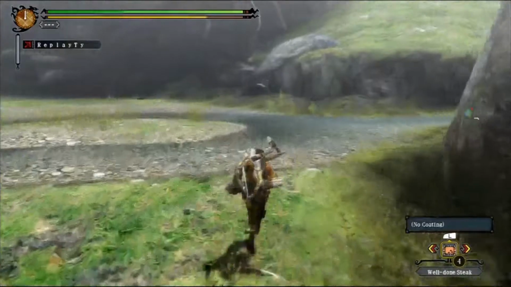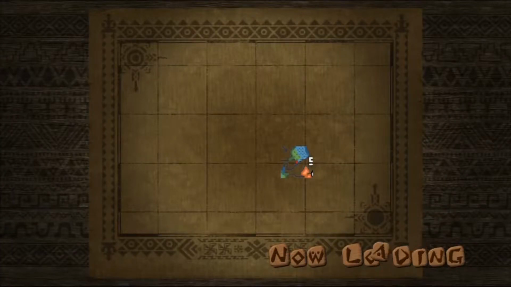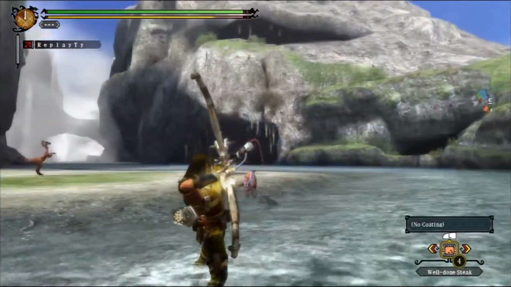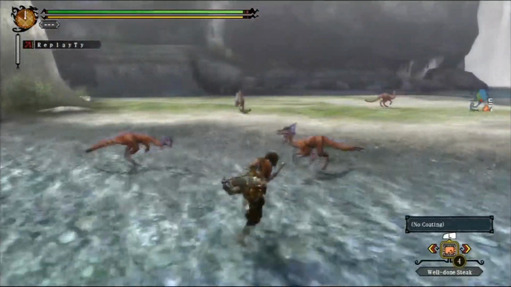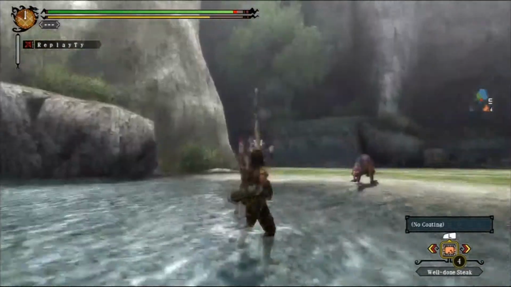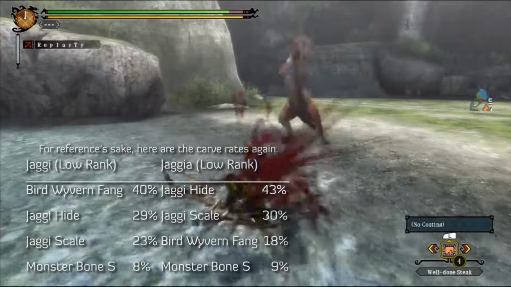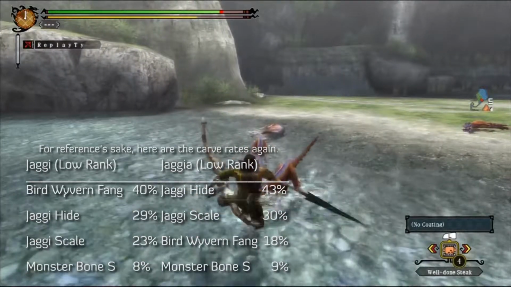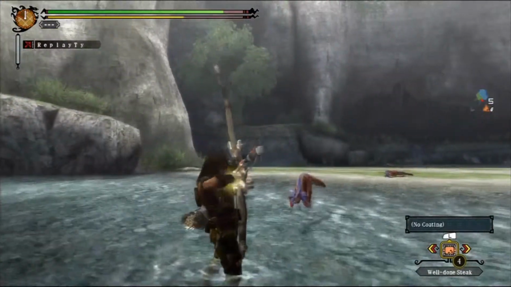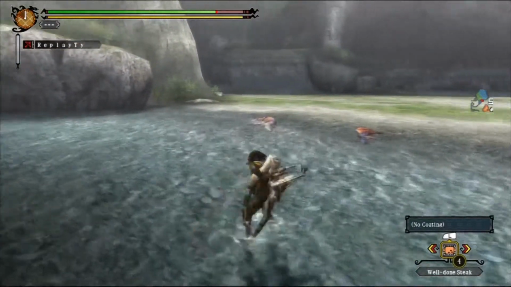Now the one thing you're going to notice is that now that we're doing a Jagia quest, a lot more Jagi are spawning. The difference between a Jagi and a Jagia are the frills. A Jagi will have its frills out, but a Jagia will be larger, and its frills will be floppier. For instance, that's a Jagi. That's a Jagia. Got it? Good. You guys do bite hard a little bit, but you can retaliate. Alright, I'm gonna actually carve that Jagia real quick.